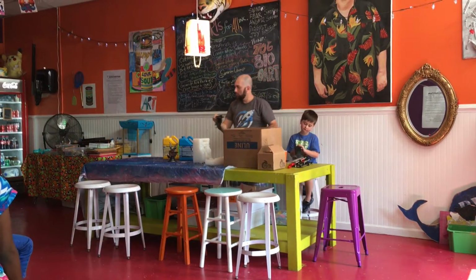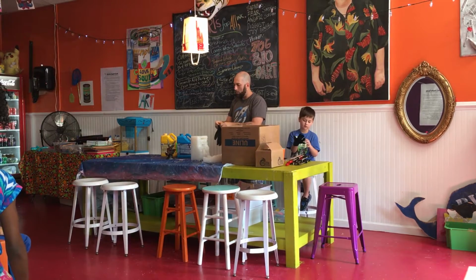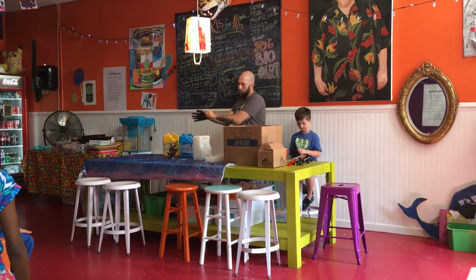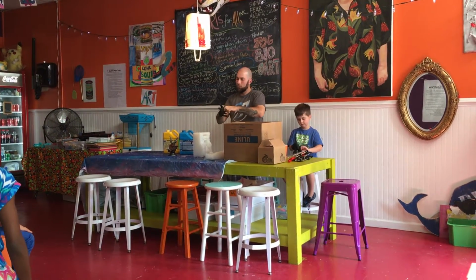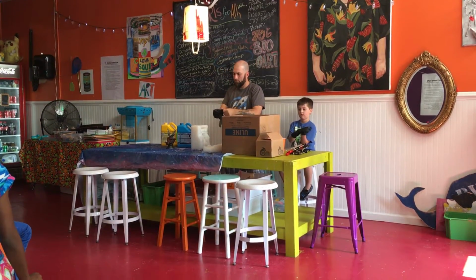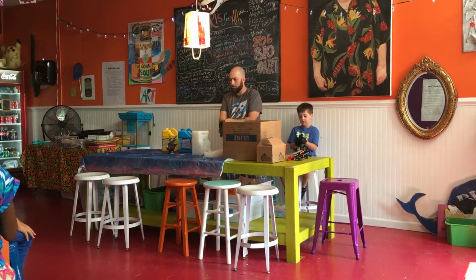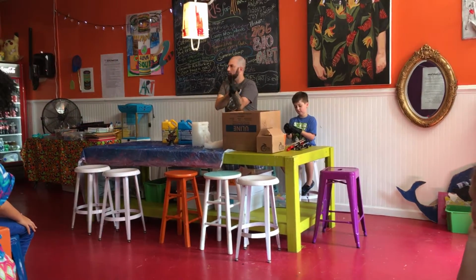So, Mr. Brian, is this really how they make toys? Sort of. On a bigger level, where they would have multiple molds, like if you were making toys, you would have a lot of these molds all together. Millions. So you're making more than one at a time. But perhaps the toy designer, this is how he makes the first one for the company to see if they like it or not when they're testing the toys out. A lot of times you would do something like this for prototyping, or even now a lot of people are using 3D printers for prototyping.